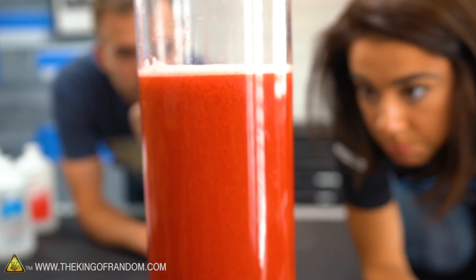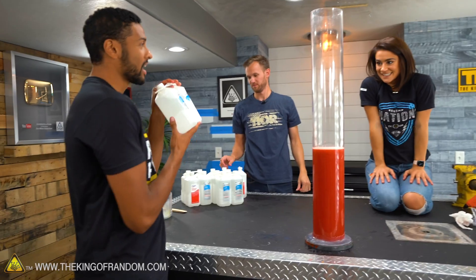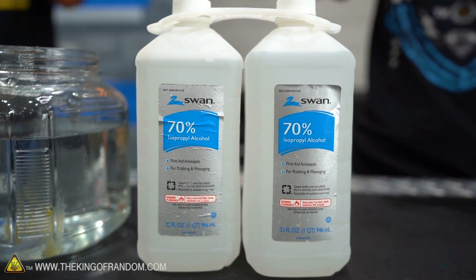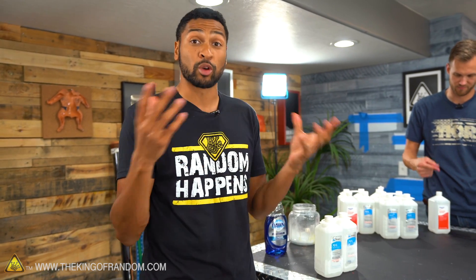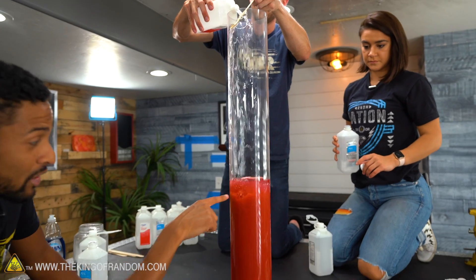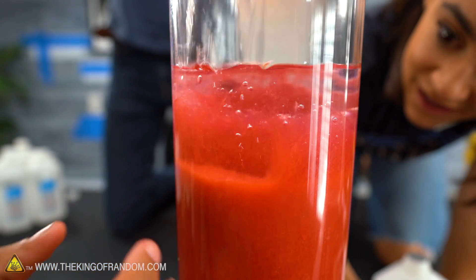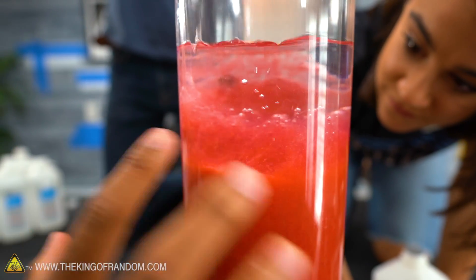We have just one step left. Science makes me happy! We're going to add our cold isopropyl alcohol or ethanol, and what this is going to do is separate the DNA from the water. Using cold alcohol is good because it'll actually slow down the enzymatic activity of the proteins that want to degrade free DNA — because if there's free DNA out there, that's what viruses have, and you don't want them sticking around. This will stop our DNA from getting broken down. And look — you can already see this thickness as it's separating. This thickness is all DNA, though it's dirty DNA right now, incorporated with RNA and proteins. Everything that's starting to come up right here is all the DNA from these strawberries.